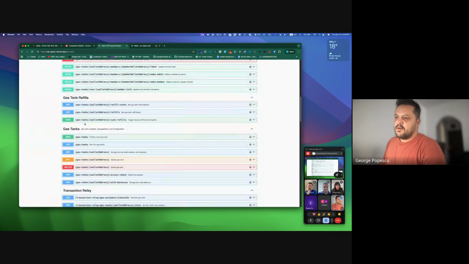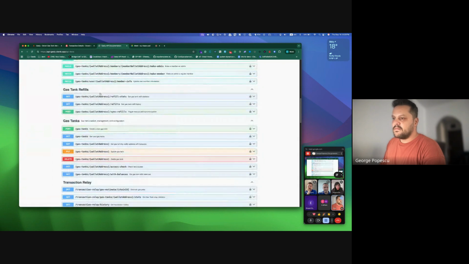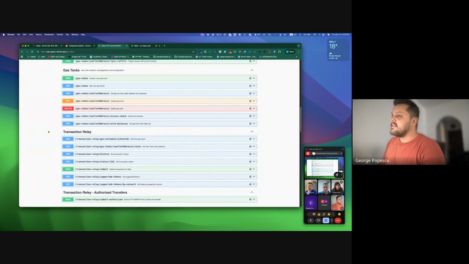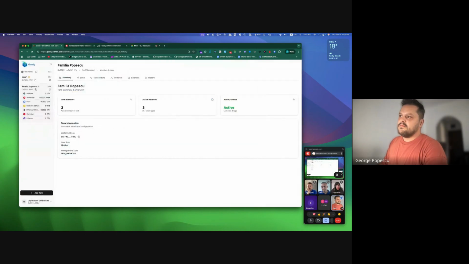But an important thing, if you're a developer, you also have these API docs that allow you to build your own app that is going to use the API, and you don't have to use the interface that we built just as a proof of concept. You can build your app and use Gasly as a service. Mainly, a single thing that I have to mention about the numbers: right now we are limiting to 3 gas tanks per user, and also 64 members per tank. For more things and the real use cases, I'm going to let Flavio continue.